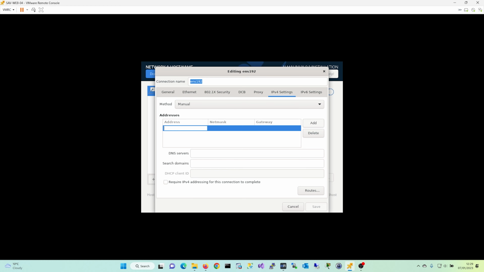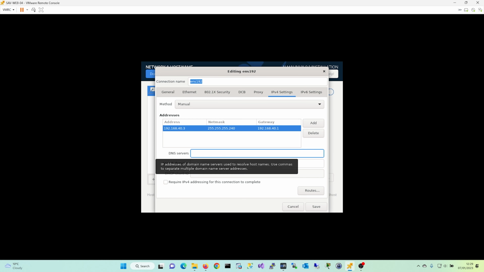And then I'm going to add the address I want to use, which in this case, I need to turn number lock on, 192.168.40.3, and then the net mask is 24. No, it's not, it's a 240, and then the gateway address is 192.168.40.1, and then the DNS, I'm going to use Google's DNS.